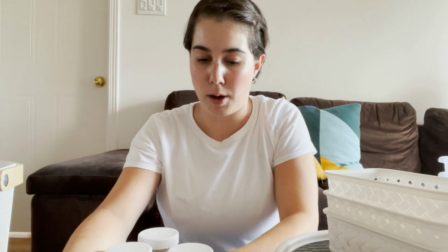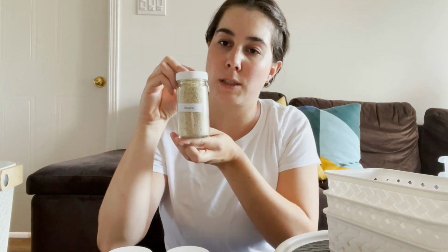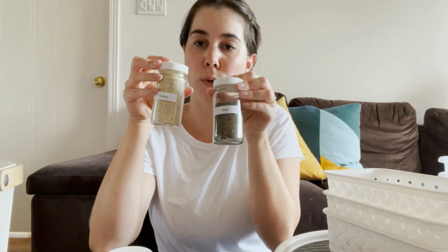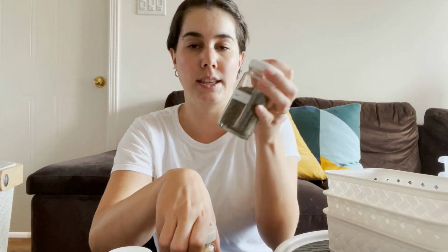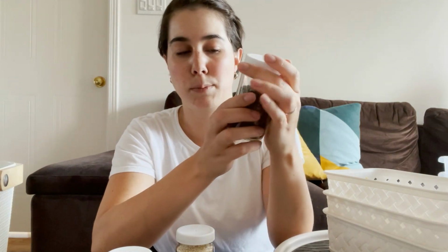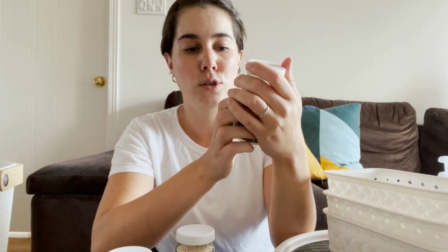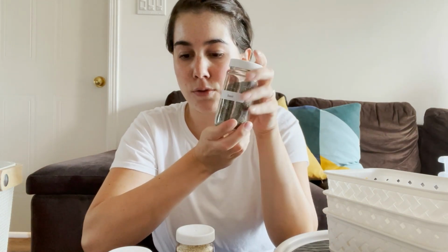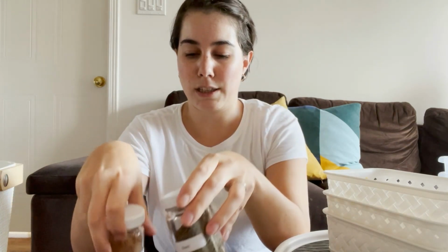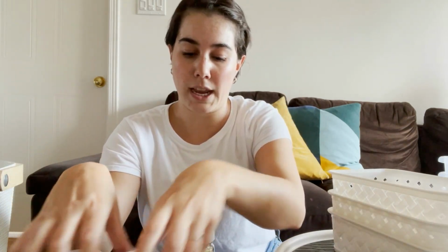Last year when I started my pantry organization, I bought some spice containers. So this was a package of 24, and what I liked is that it came with little pre-made stickers with the most common spices and herbs. So that was very useful. I've used all 24. I even had to get creative with the rest of my spices. I cook a lot, so I got a lot of spices.